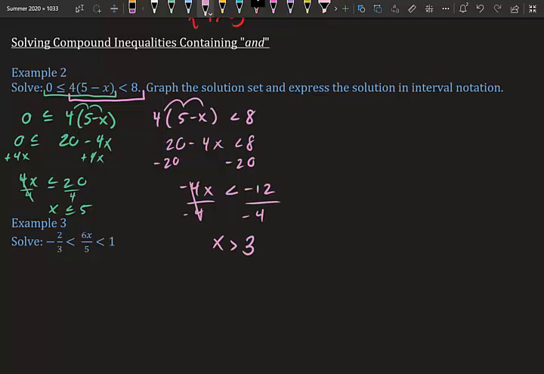Now, since this is a compound inequality, we're just going to put them together in numerical order with a comma. So we have 3, comma, 5. Now, with the 5, it has a line underneath, so bracket. With the 3, there is no line underneath, so parenthesis. To graph our solution set, since they go together, we just put our two numbers. We have 3, we have 5. The 3 has a parenthesis, the 5 has a bracket, and since this is compound, they go together.